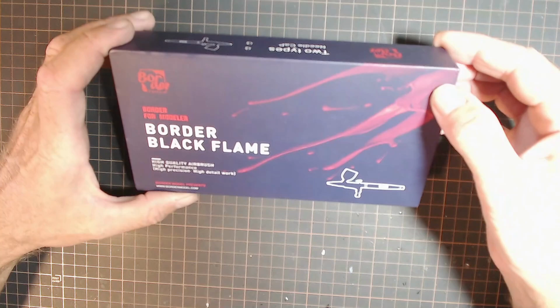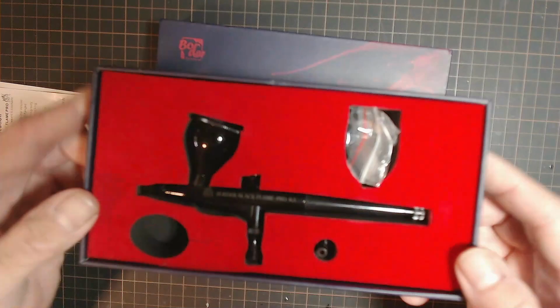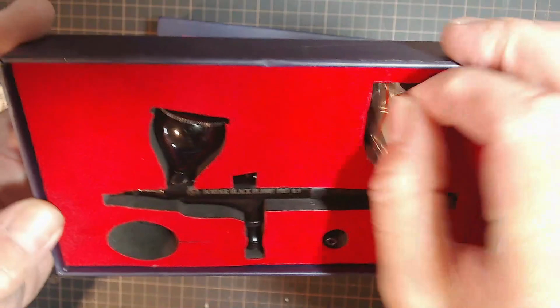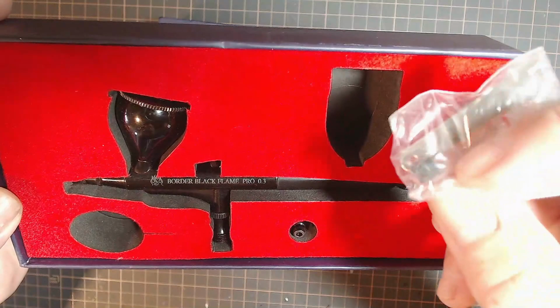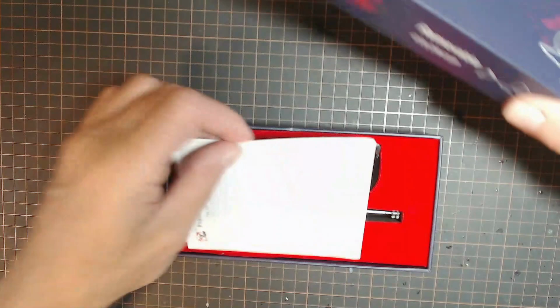So I'll take the cover off and have a look in here quickly. I'm looking forward to using this. Look at that, it's nice, eh? It's a nice big cup for the paint. Trigger's nice and light on it. You've got a little tool to pull things apart and take the needle out. There's another little cap, it looks like, for the front nozzle area. So that's going to be great to give a try out on this build.